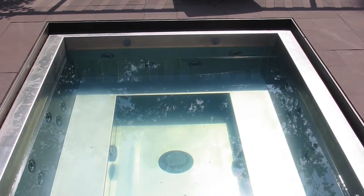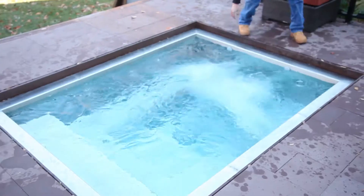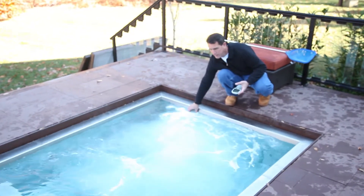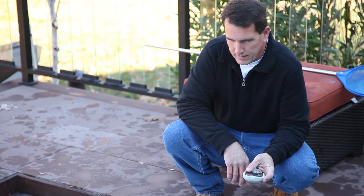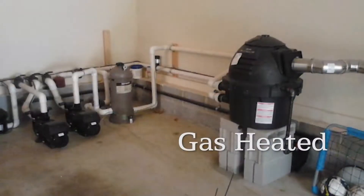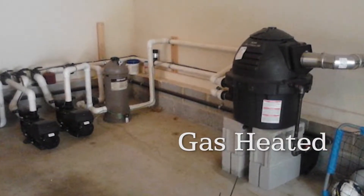The way this is set up, you have your stainless steel spa here, and inside the garage there's the equipment. Between the two, we ran the electric and the plumbing. The benefit is that in the wintertime, if there's a power outage, the only thing susceptible to freezing would be the shell itself. The equipment — which is about half the cost of your spa — is all inside, so nothing is going to freeze or get damaged.